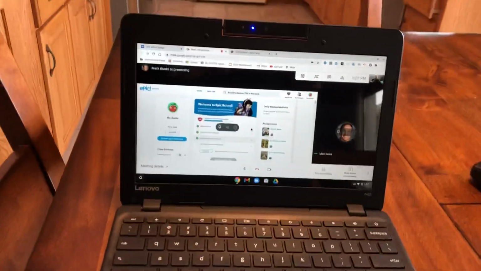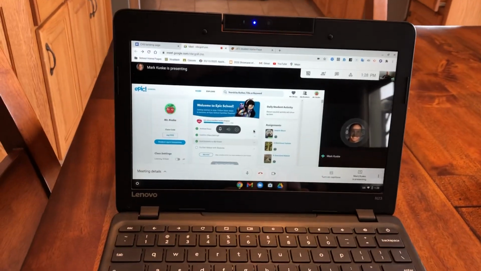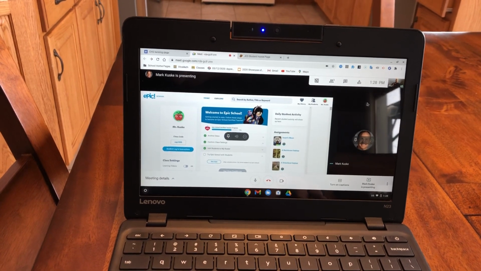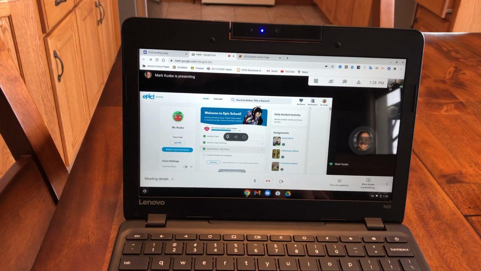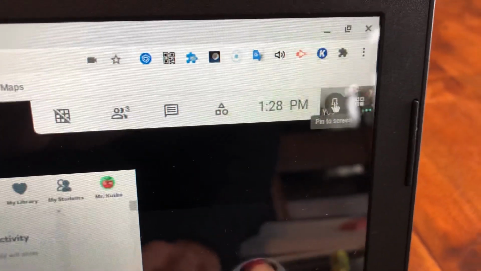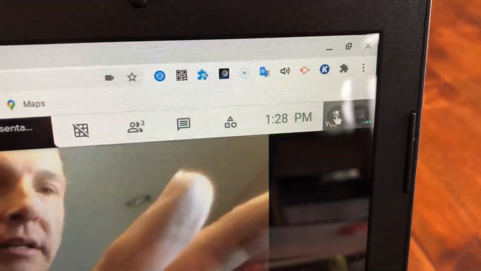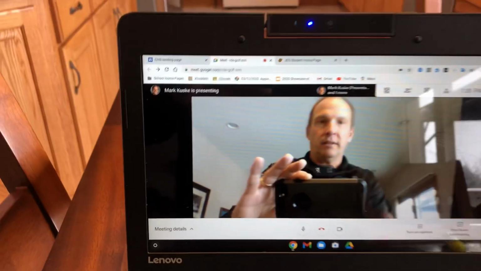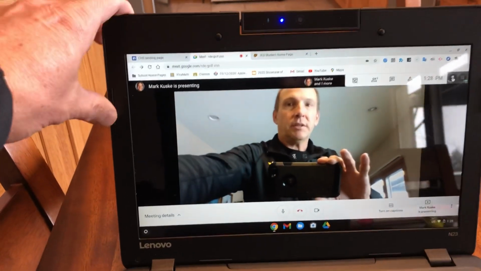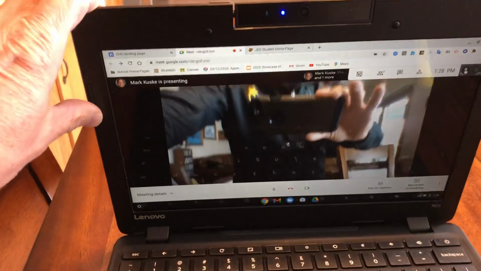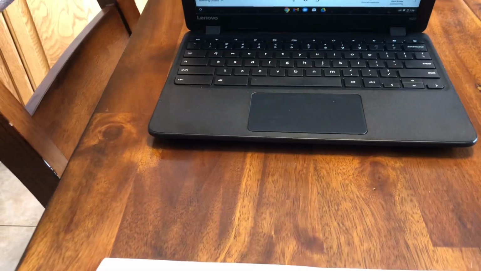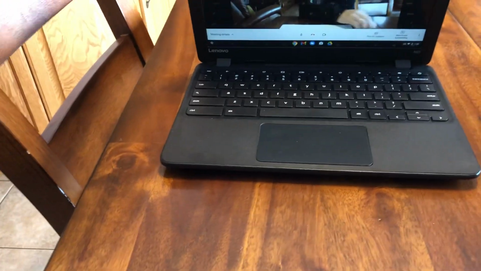And then what we're going to do is you're actually going to pin you to the screen so you can see better what you're showing the teacher. So you have to move that mouse up to the corner up here, and you'll see that right now is clear. If I click on it, then it turns solid, and now you can see in large screen what you're showing the teacher. So now I'm going to move this down, and I'm going to try to get it focused in on what I'm going to be showing the teacher during that Google Meet.